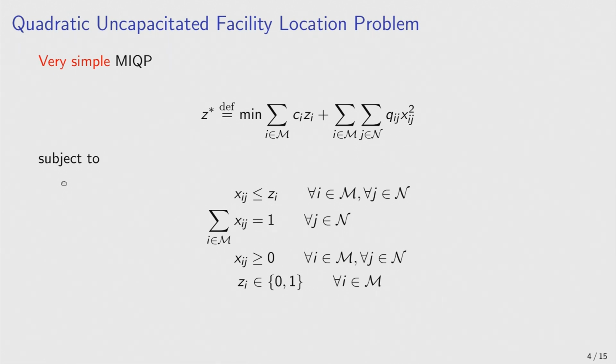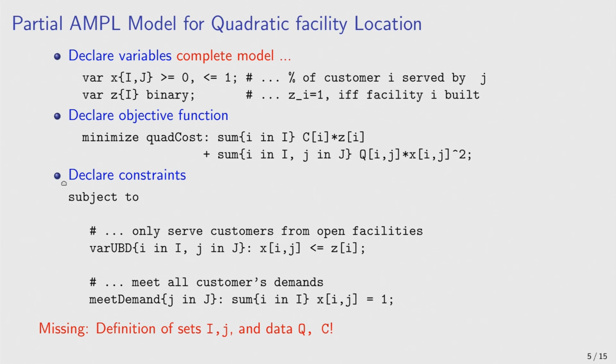And this is also a good point to get you familiarized a little bit with AMPL. So in the afternoon, we have a tutorial on AMPL, the modeling language, and I'll give more examples later on. But what I wanted to write down is a partial model, what this would look like in AMPL. So whenever you see this kind of text font, it's directly taken from AMPL models.